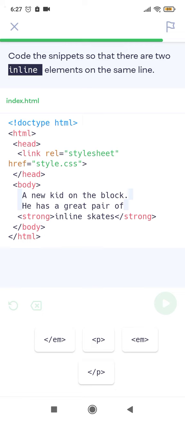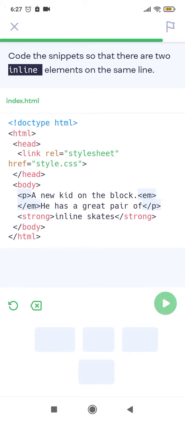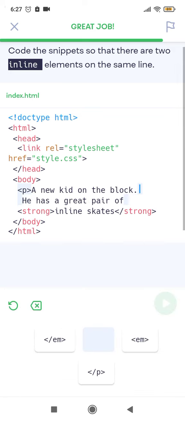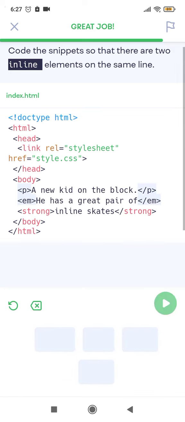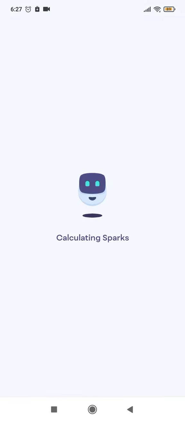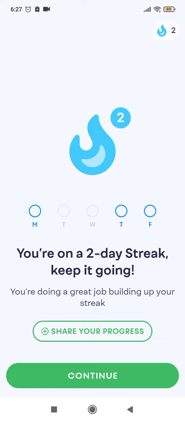Code the snippets so that there are two inline elements on the same line.